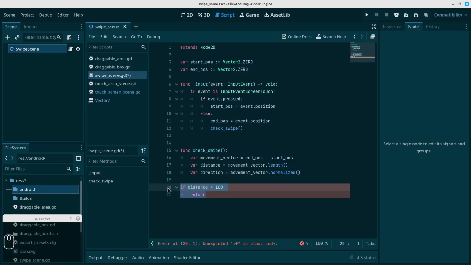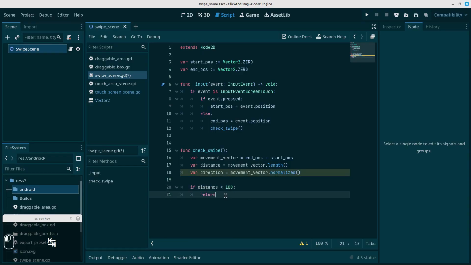Our error is gone now. So if the distance is less than 100, this is a test for a false trigger. We're just going to return the whole function without any information, so it's not going to do anything after this.